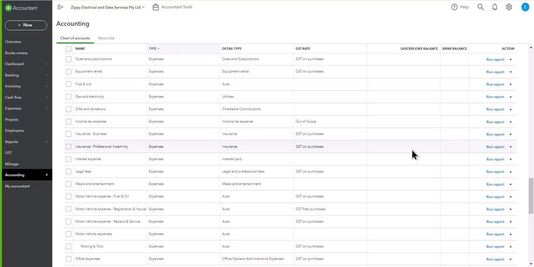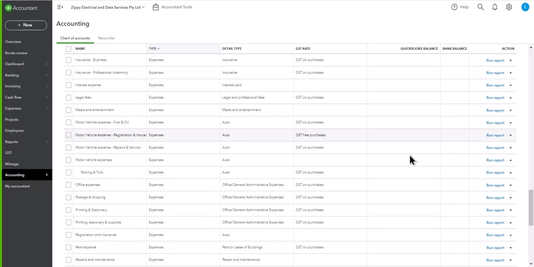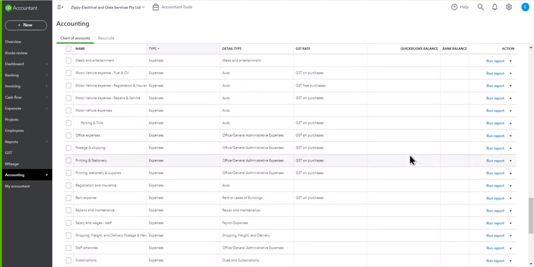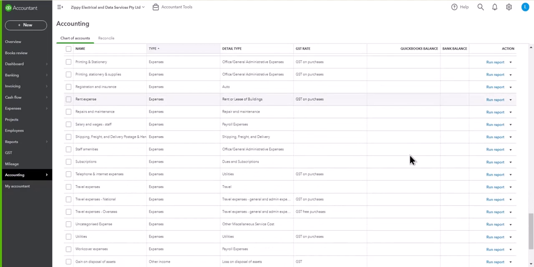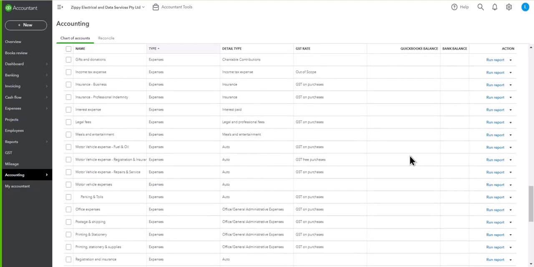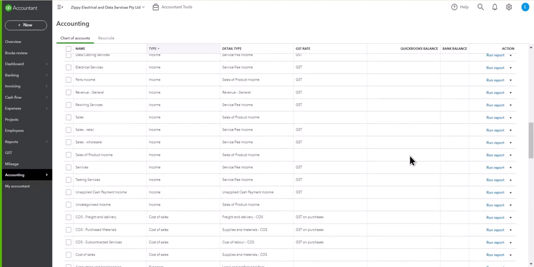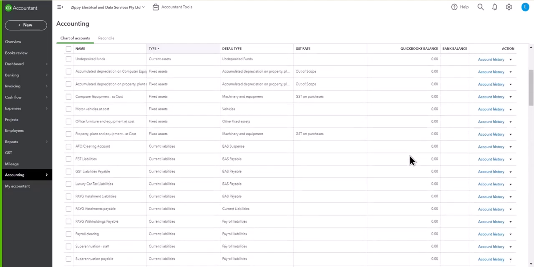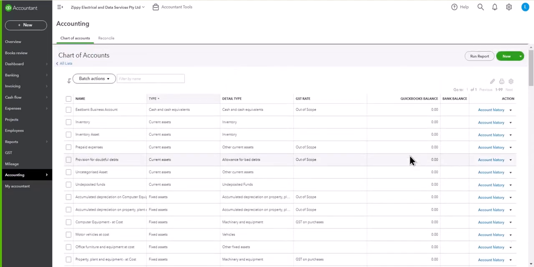So as you know, we've actually gone along and we've tested that we no longer have any duplicate accounts. So we're happy to keep it at what we've actually imported in because we cleaned up our chart of accounts prior to the import. I normally clean up my accounts prior to the import.